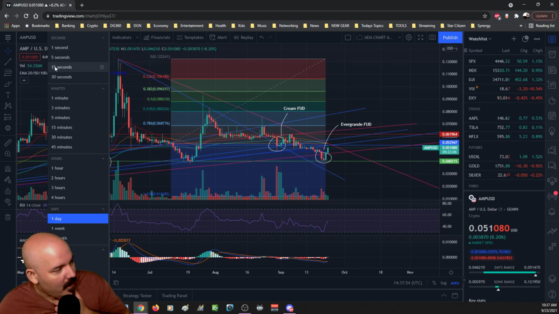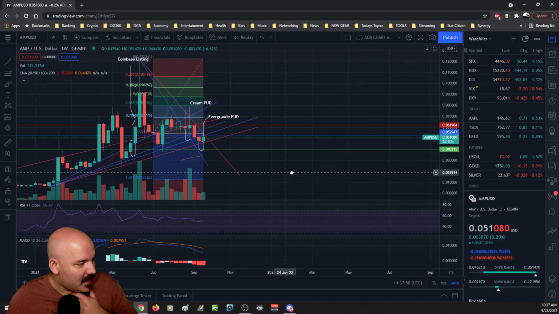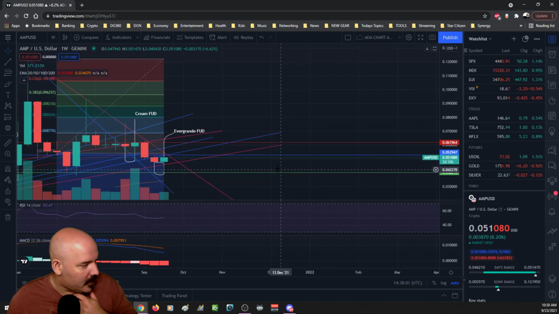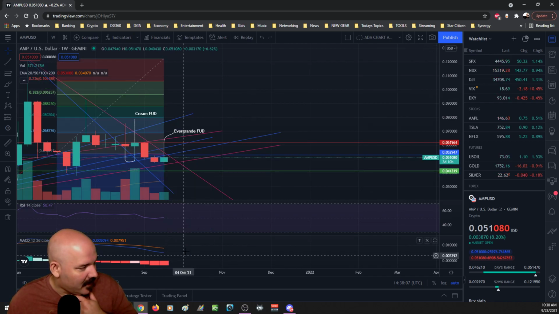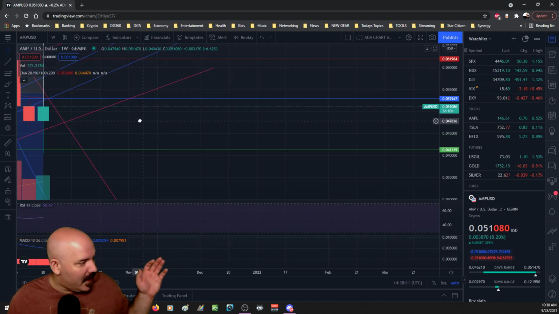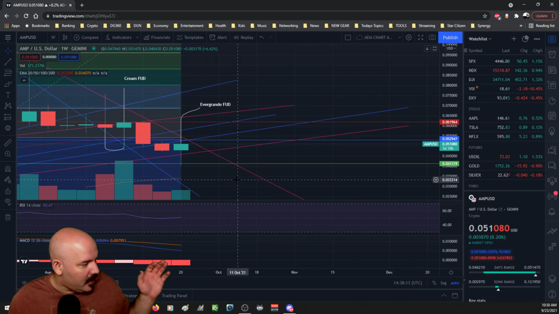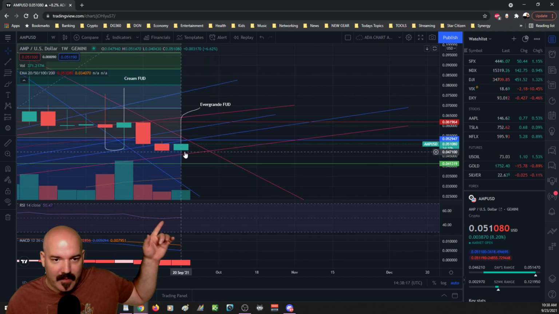And if we look at the weekly, we're seeing something really nice happen here. Let me get this out of the way. We're seeing a hammer, and I don't know if you can see that. You can see the line here. We're seeing a green hammer form. Here's another green hammer, and here's another green hammer. So we got kind of a lock right here.